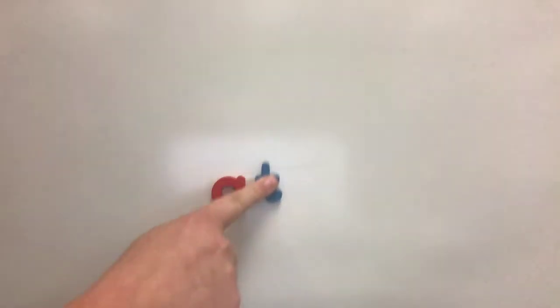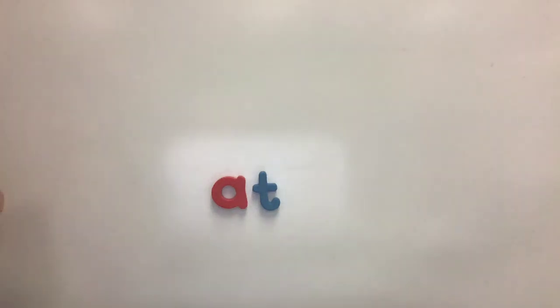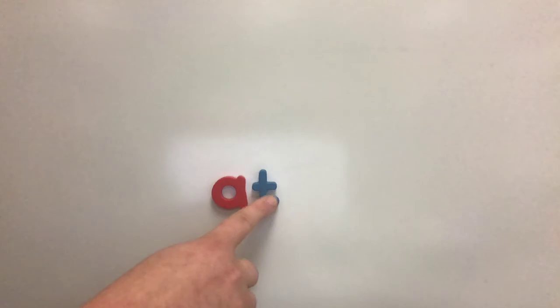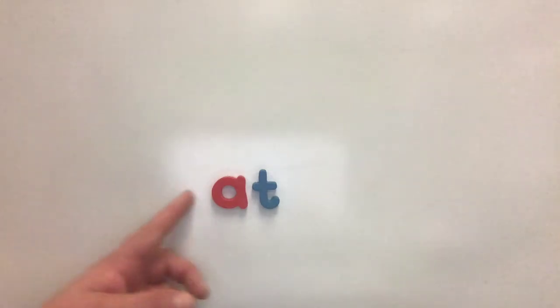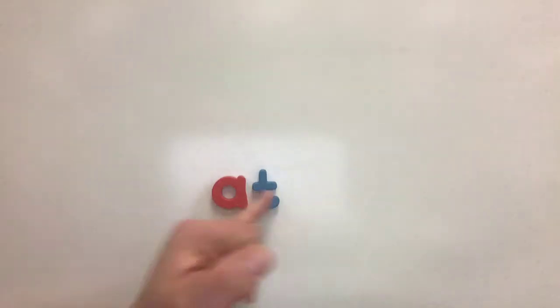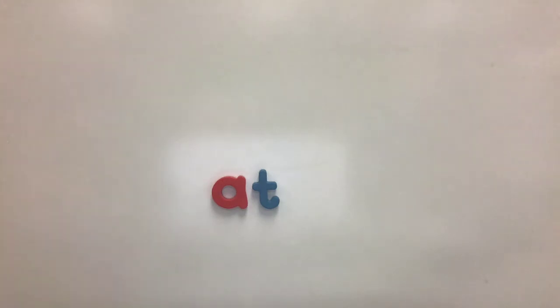At. Now let's tap each one of mine, and then you're going to do this with yours in front of your parents. At. Do it with me. At. At. At. I want you to pause the video, and do what I just did in front of your parents so you can teach them what this says. Go ahead, pause the video, press play when you're ready. Okay, so did you teach your mom or dad or grandma?